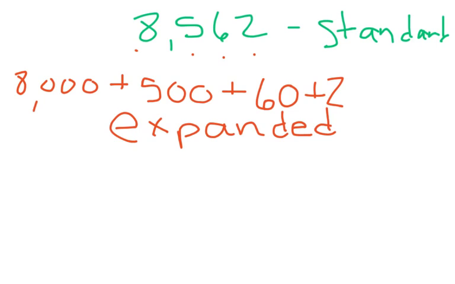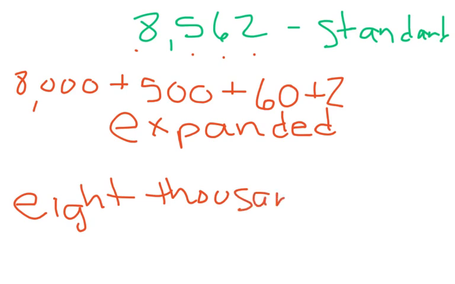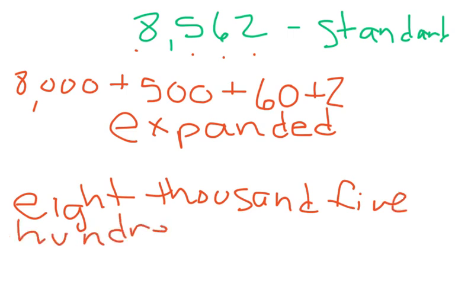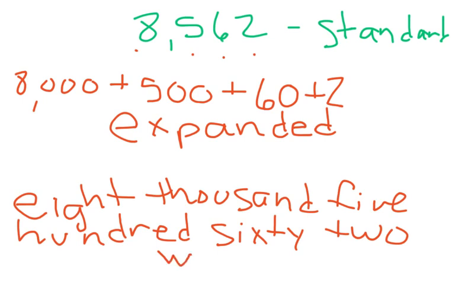And then finally, word form. This is where we write it out using letters, exactly the way it sounds as we say it in our heads. So we would write out 8,000. My writing on a screen is not that great yet, sorry friends. 8,500. This is going to take forever. 562. Ooh, goodness gracious. And then, of course, that is word form. Thank goodness we don't use word form too often, right?